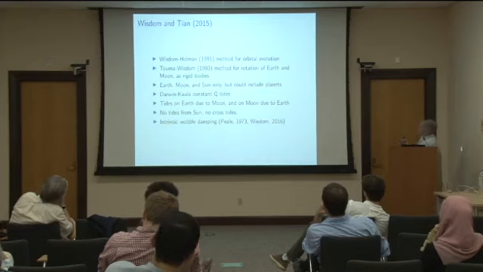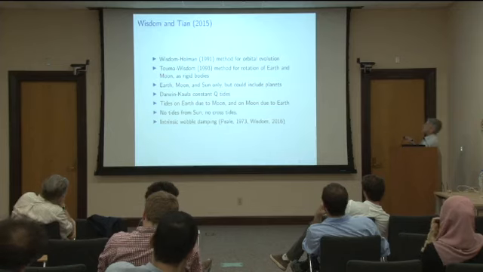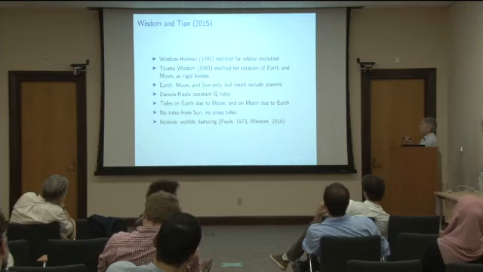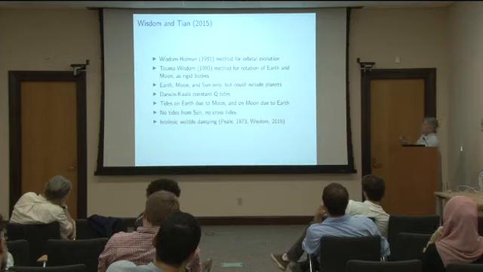And we, of course, used the Wisdom-Holman method for evolving orbits. Everyone does. And then the Tuma-Wisdom model for Earth rotation and the Moon as rigid bodies. We are only including Earth, Moon, and Sun, but the program includes the possibility of including all the planets if we thought that was relevant. We include Darwin-Cole constant Q tides. That's based on this plot I showed yesterday of what's experimentally known about the Q of the Moon. It's consistent with a constant Q.